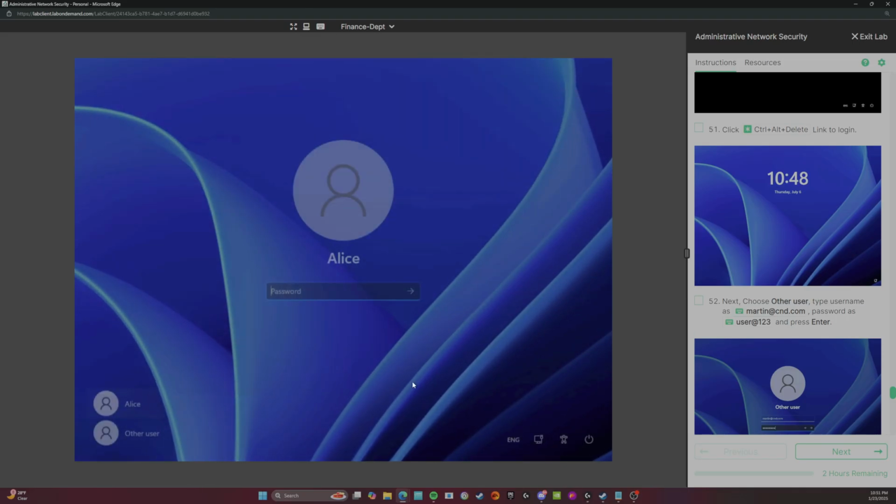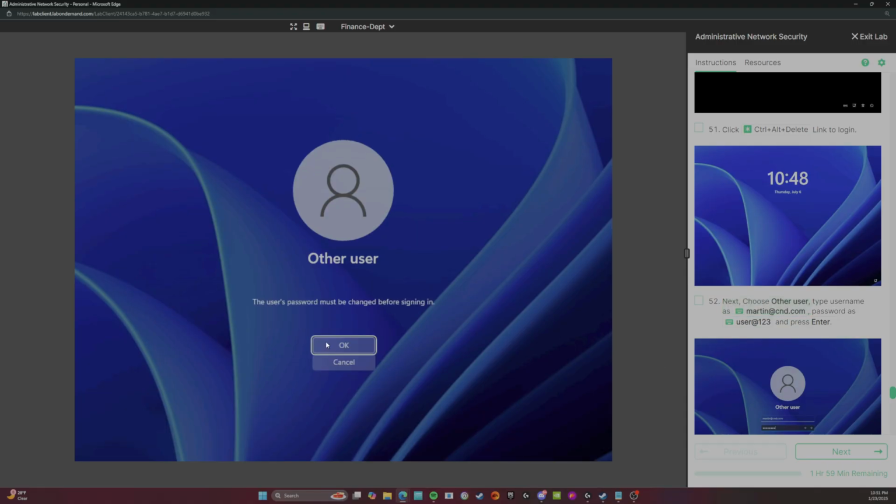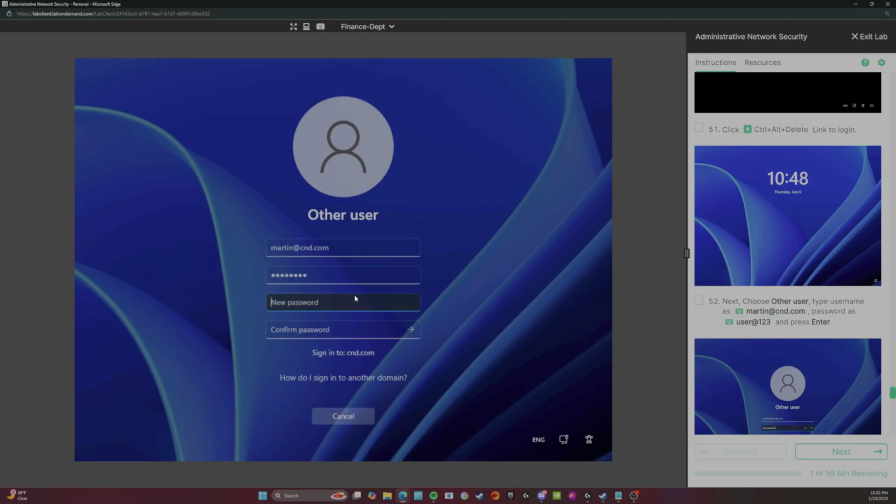Now we're logging in as a different user. And remember we changed Martin's password policy. It says right there it needs to be changed before we sign in.